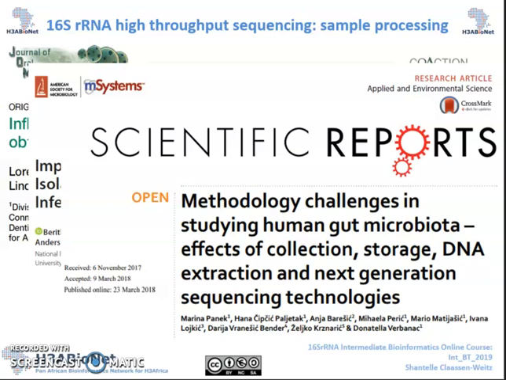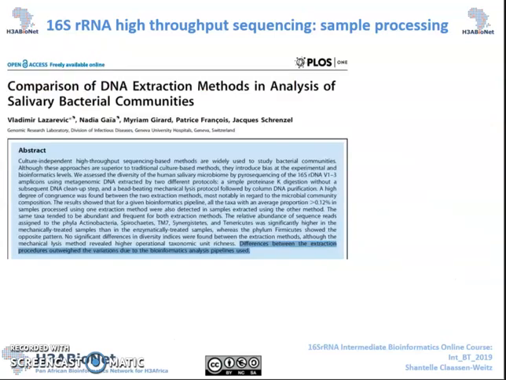Remember that sequencing of DNA from an organism is only possible if the DNA is present in the PCR reaction in the first place. So you can almost think of it in the sense of garbage in, garbage out. Here are a couple of examples showing how different DNA extraction methods impact on resultant bacterial profiles.